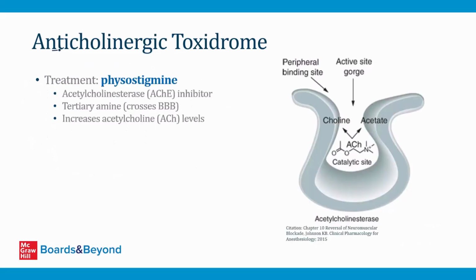The treatment for an anticholinergic toxidrome is with the drug physostigmine. This drug is an acetylcholinesterase inhibitor. It's an indirect activator of acetylcholine receptors, and I talk about it in more detail in the video on cholinergic drugs. But it has a chemical structure of a tertiary amine. This gives it the ability to cross the blood-brain barrier so it can reverse those central nervous system effects in addition to reversing the peripheral effects. And so by inhibiting the enzyme acetylcholinesterase, similar to what organophosphates do, it will boost acetylcholine levels. And in the case of a person suffering from anticholinergic toxicity, this will resolve many of the symptoms.